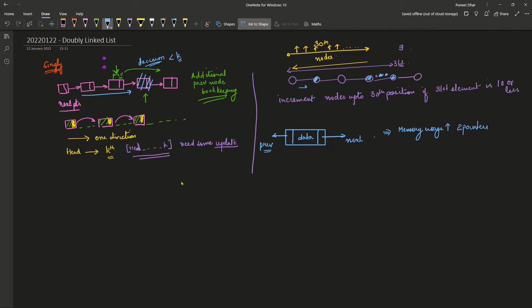So as our linked list grows, we have 16 bytes per node, right? Because in 64-bit systems you have 8 byte pointers. So if you have 2k elements, that means 2 raised to power 10 into 2 into 2 raised to power 3. So that much amount of bytes will be used additionally in the memory.